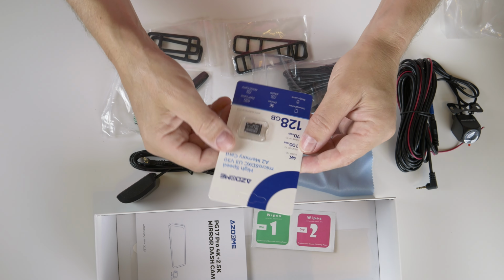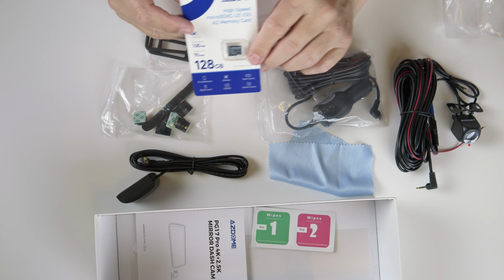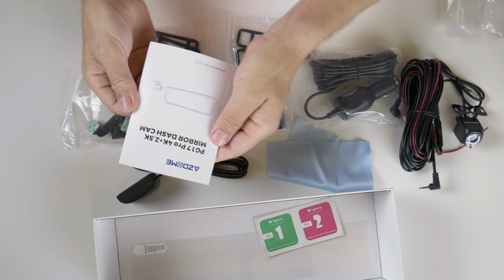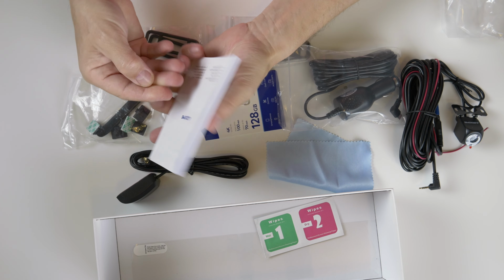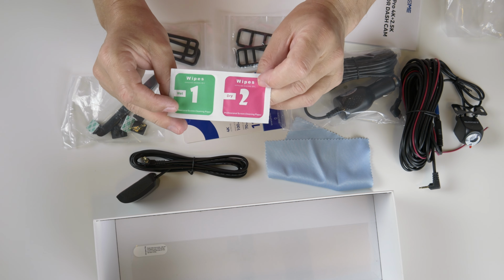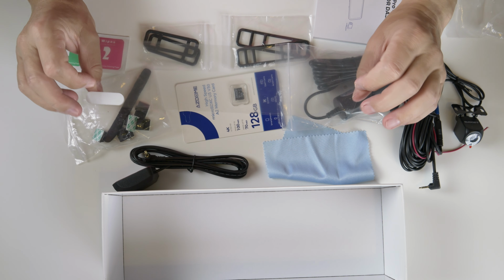And here's something that I really like. For the very first time we're getting a 128 GB micro SD card. In the box is also the manual and a set of cleaning wipes. We also get a protection film that we can install on the mirror.